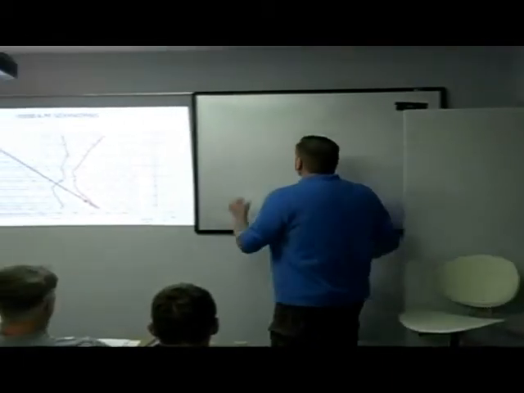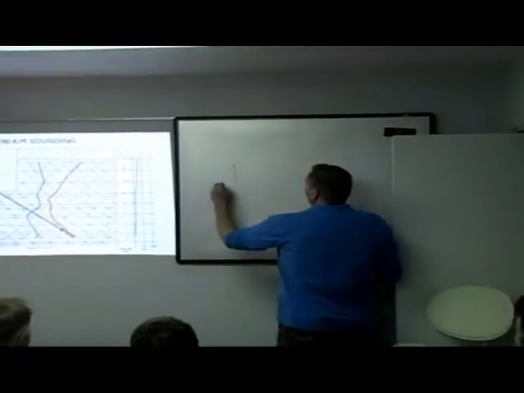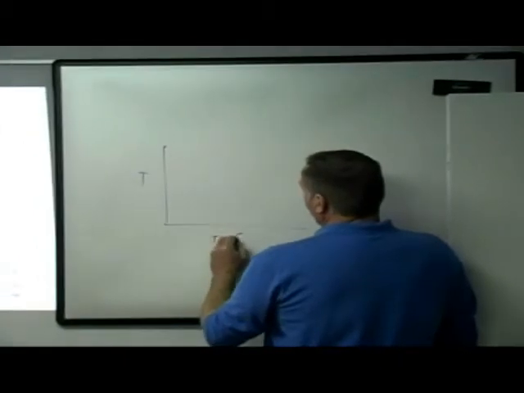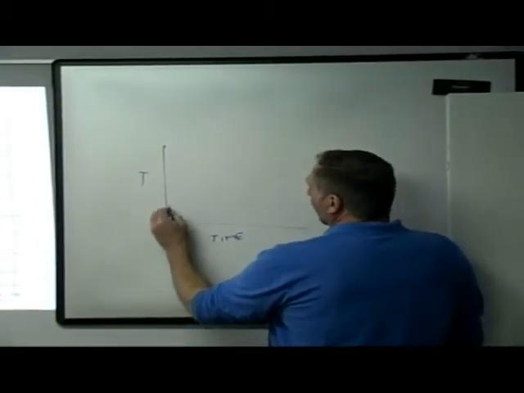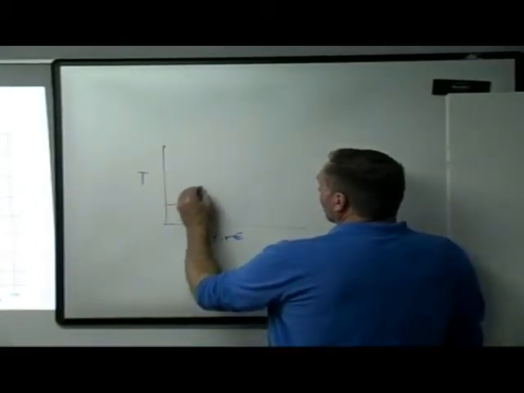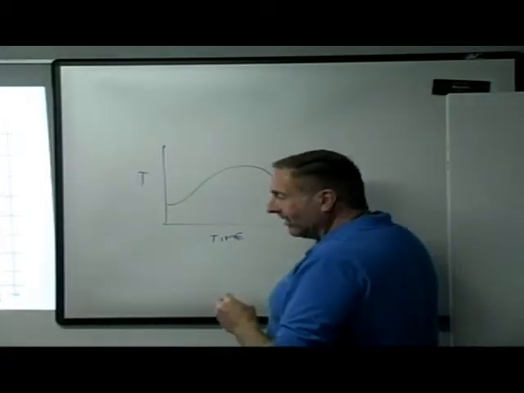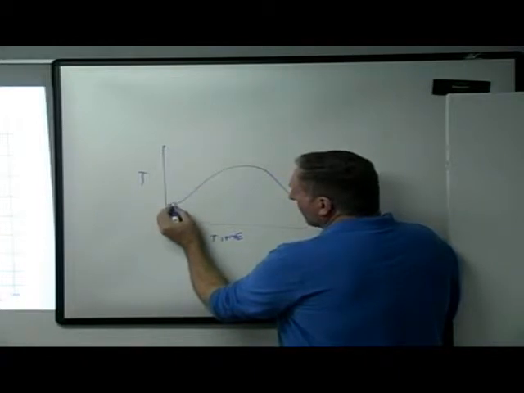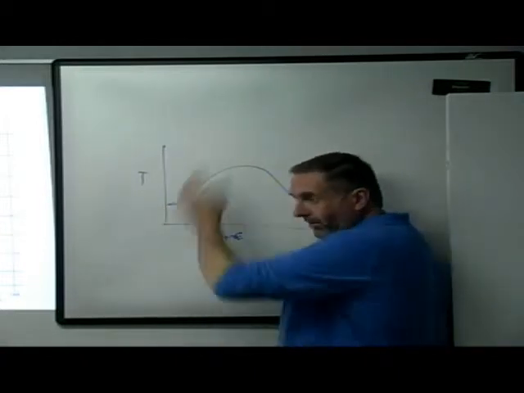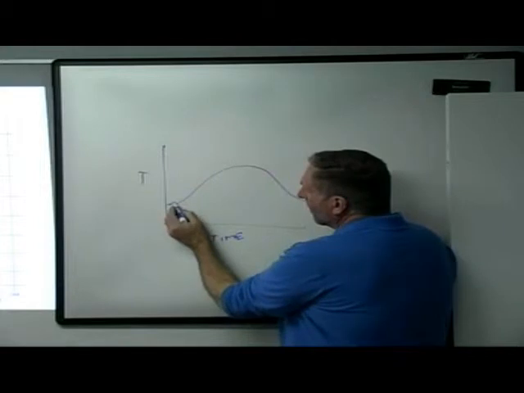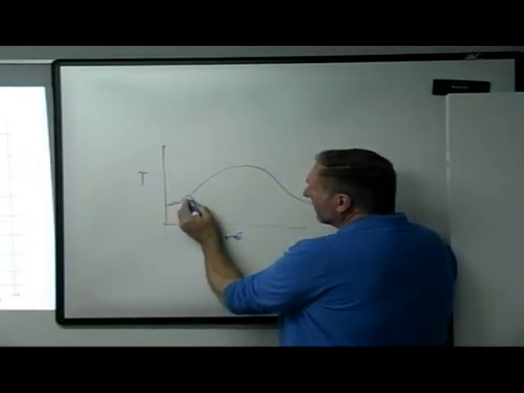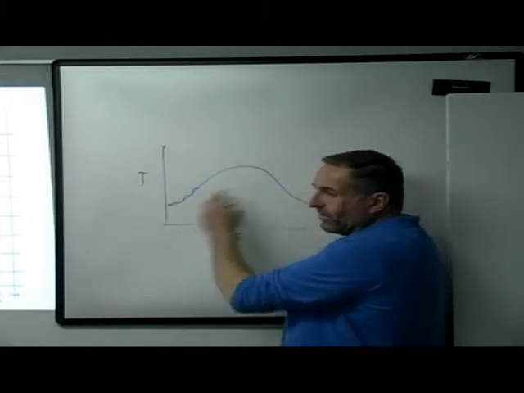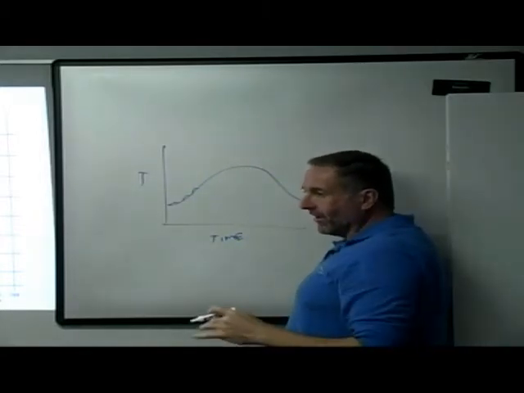If I measure temperature versus time, you see predictions that look like that. In reality, it warms up a little bit, and then it's going to leave the ground, and then some cool air is going to come in and replace it, and then it warms up, and cool air comes in and replaces it. So it's not actually that smooth curve. The smooth curve is the average of all the places on the ground.